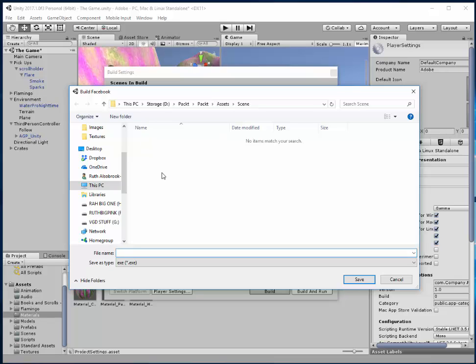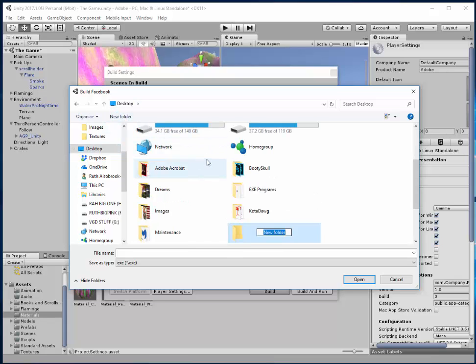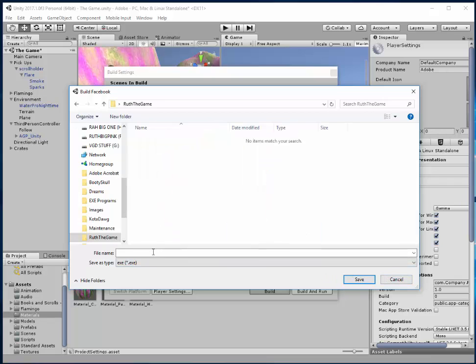want to build this? Now you can place this in your project folder. You must tell me if you do so, because I will be looking for a separate folder. Trust me, I've had to go through some folders, folks. I shouldn't have to go searching for what I need in order to grade the work. So what I'm going to do is just throw this on my desktop, create a folder, of course with my name, and then we're going to come over here, select that folder, and open it to build in there.